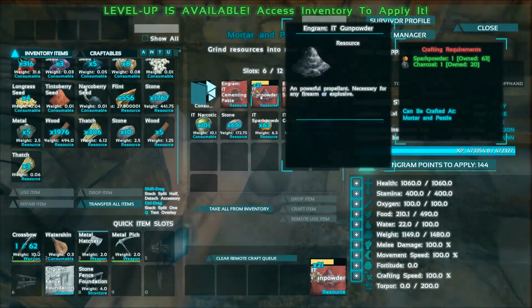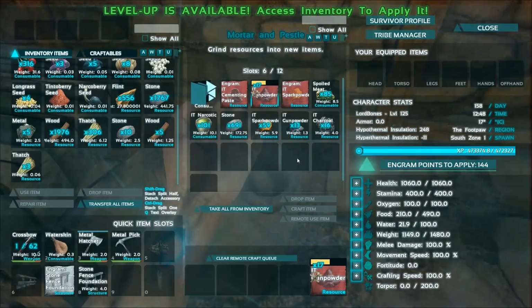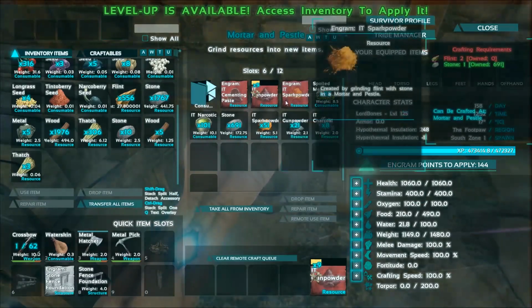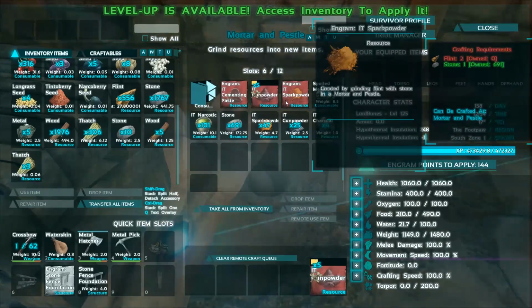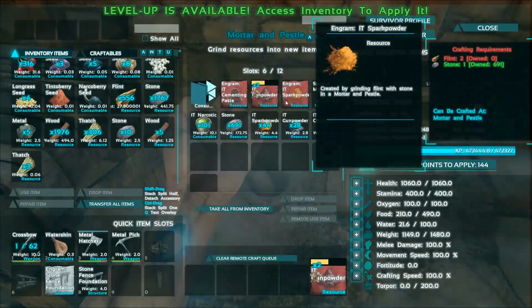In order to make 1 bullet, I need 12 gunpowder. 12. Yeah, I know. And this requires 1 charcoal to do, so I need a lot of charcoal. Spark powder is not too difficult to get. Spark powder is just 2 flint and 1 stone. That's really easy to make. I can get that in about 2 minutes. Quite a lot of that, to be fair.